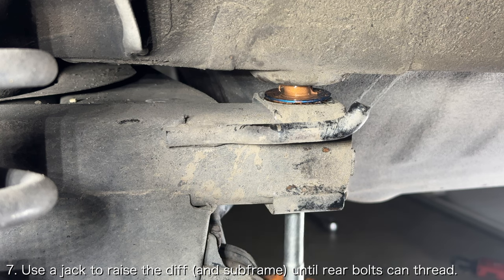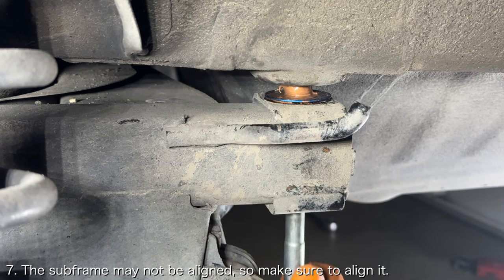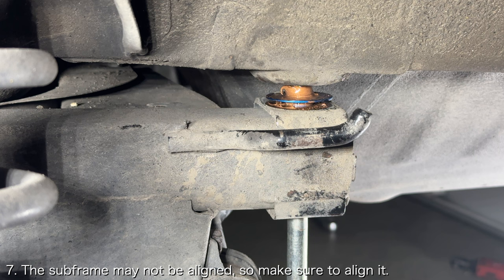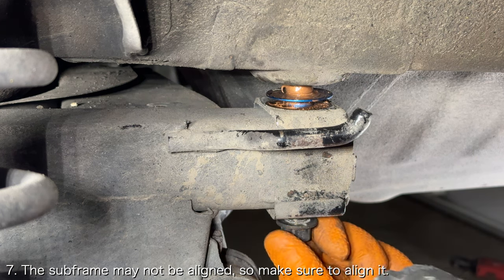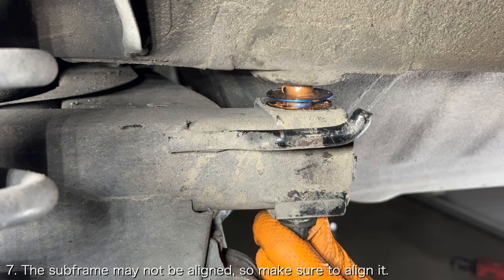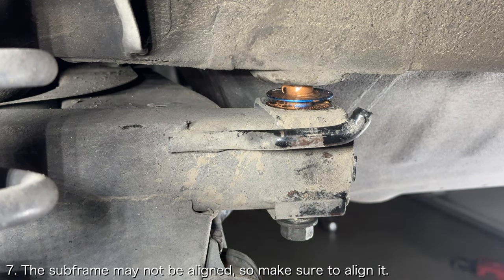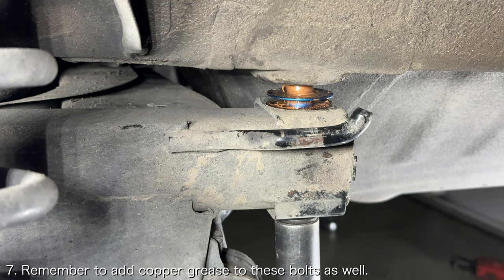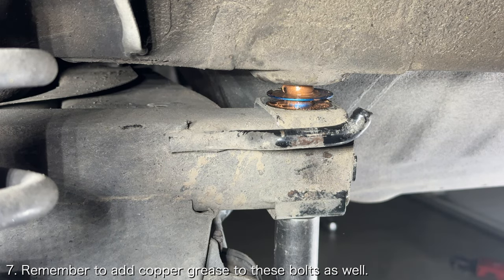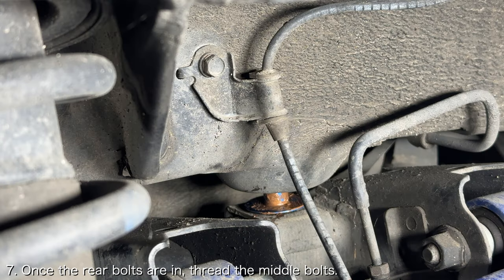My suggestion would be to try threading the rearmost bolts first. You may find that the bolts may not want to thread into the frame because the subframe is not aligned. Inspect the subframe to see how it is misaligned, and then use a pry bar or a rubber mallet to shift it into alignment while you thread the subframe bolts. As a reminder, you'll want to add some copper grease to these bolts as well when you reinstall them. Once you've got the rearmost bolts threaded, you can thread the middle bolts.